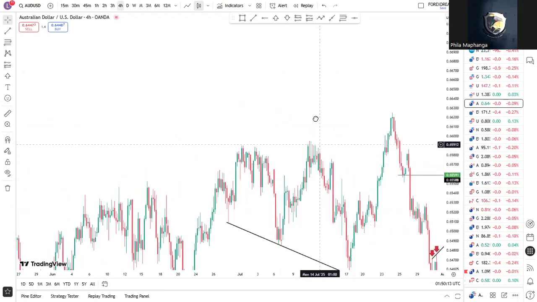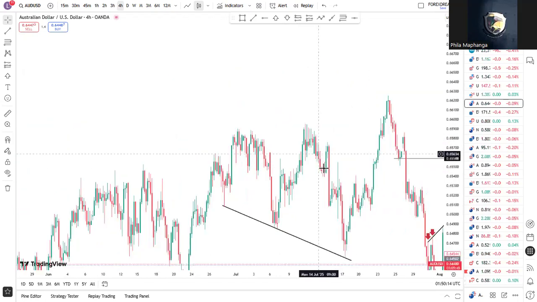I'll always say this. People will jump in here thinking that the market is going down. It's a sell. They jump in, the market goes up. They be like, oh, flip, it's a buy. They start buying, the market goes down. After seeing this huge candlestick, they be like, oh, flip, I was not supposed to buy. It's a sell. They start selling, the market goes up. By the time the market comes back to your trend line, what do you have in your account? You have already blown your account. You will just watch the market going up to your direction.